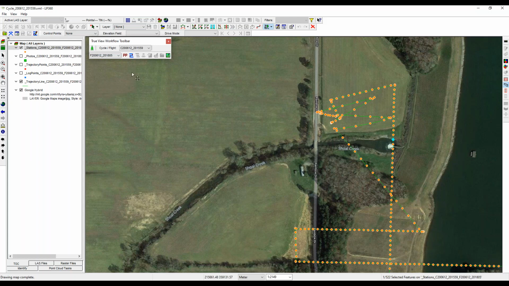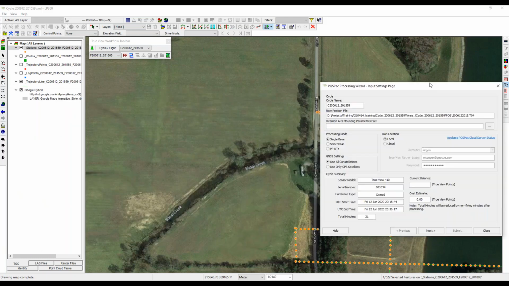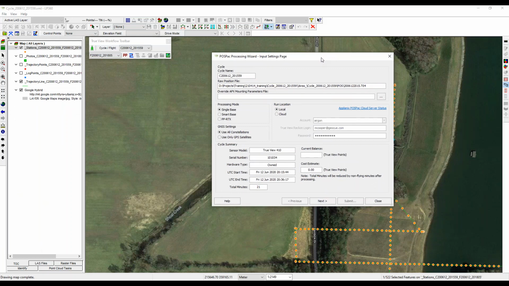If you want to run POSPac with me just to see how it works, you'll click this next step, this POSPac processing wizard, or the PP button. Just click that. It'll bring up the dialog. You'll notice on it, I can't drag it over right now, but you'll see it saying analyzing TO4 file. Okay. Once it does that, it'll bring up this menu.